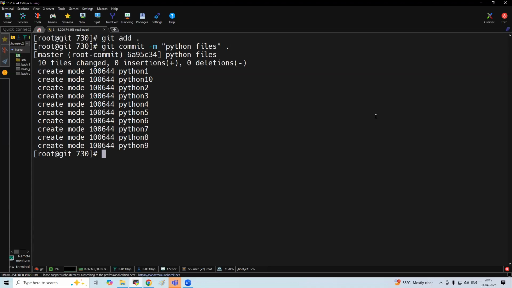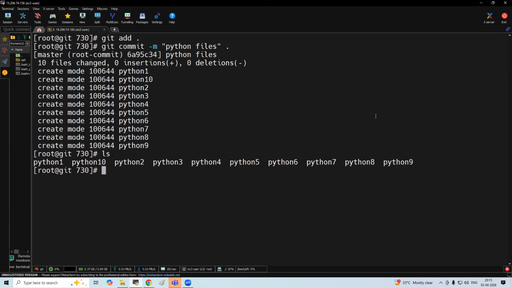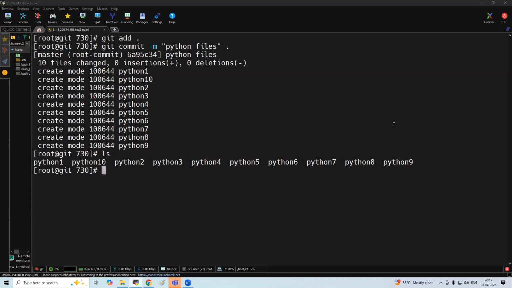So now what we need to do is I want all these files to be uploaded to our GitHub. Is it good to keep all the files here? I have all my 10 Python files, I have written this code day and night, right? Is it good to keep it here?